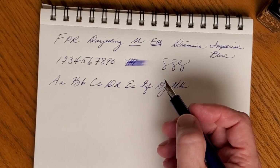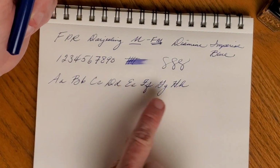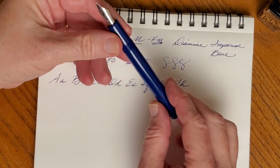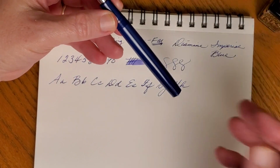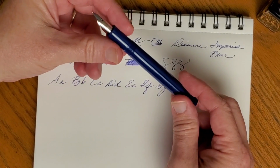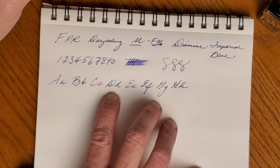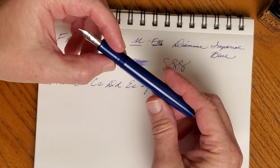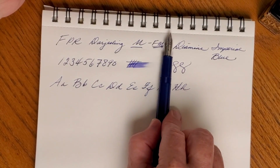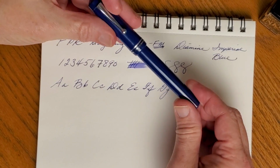Anyway, I find it to be a good pen. I do think there were a couple of skips there, and I really think both of those were my fault, because I've written a lot with this pen and have not had that issue. Probably talked too long with the cap off or something like that. But by the way, I do actually like this blue. Color-wise, that was why I grabbed it. It's a good match. And I like the pen.